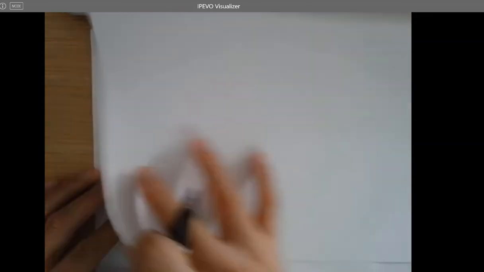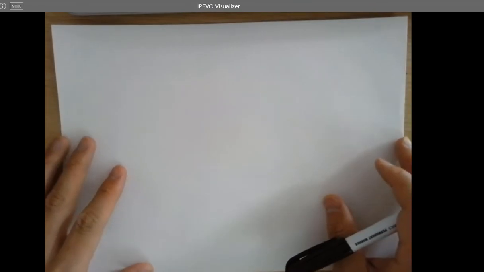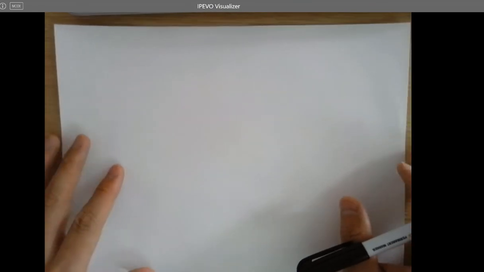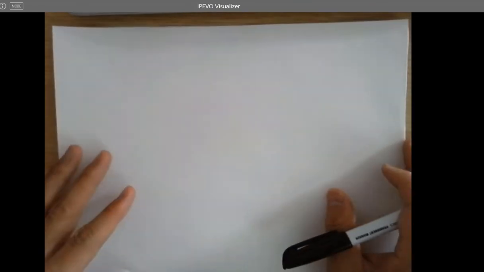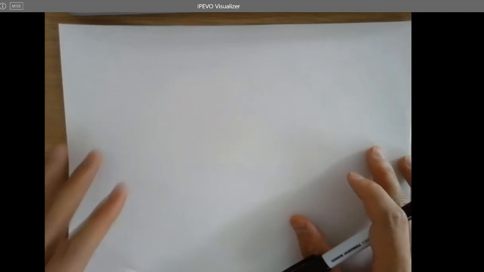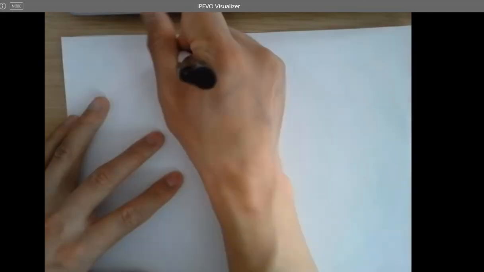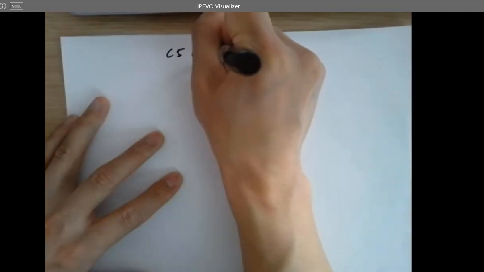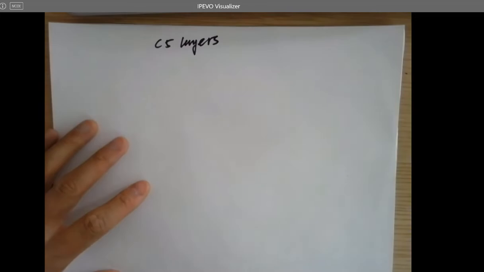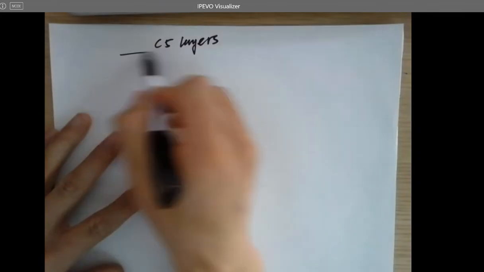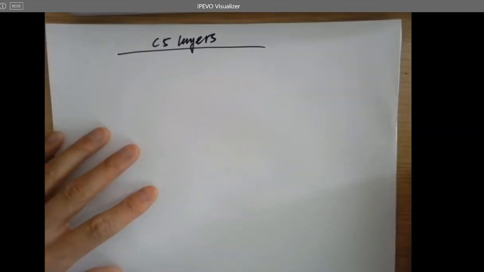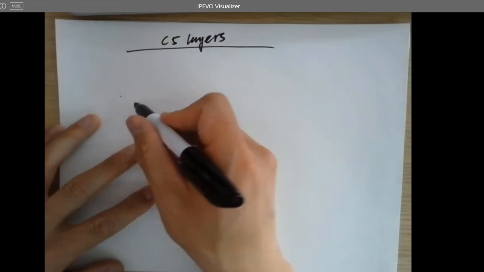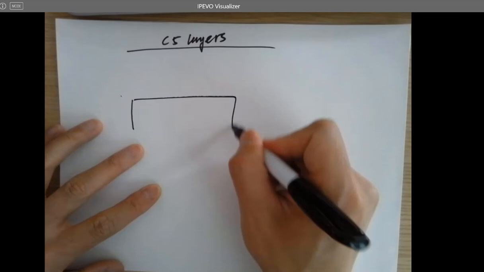Now let's look at the details of the layers of C5 technology. Since we have learned there are poly layers and metal layers, we need to know more details about it. You can find all the details in the textbook from Dr. Baker's CMOS book. And that's a substrate.